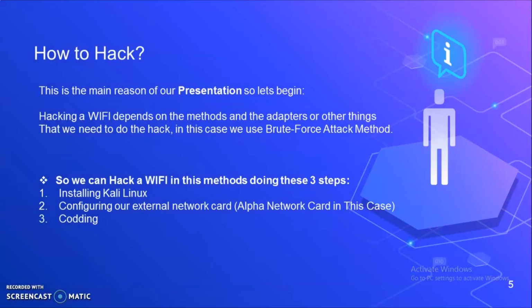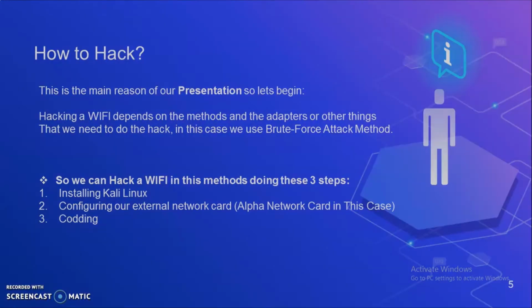Okay, that's the external network card that is used for monitoring or capturing or watching or showing the connections that are going through our network card. And the third step is actually the coding and the actual practical thing which we can do for hacking a Wi-Fi connection, which we will show you next.